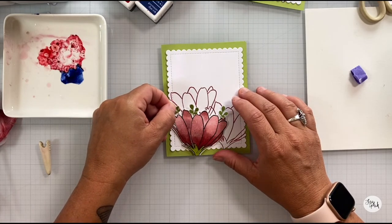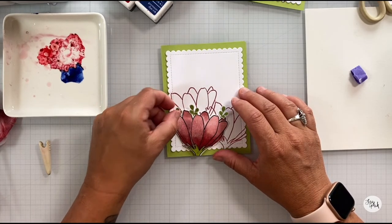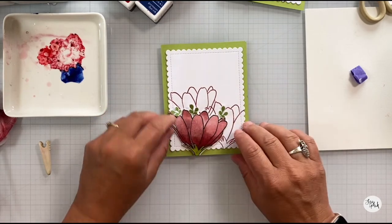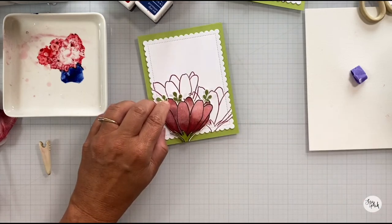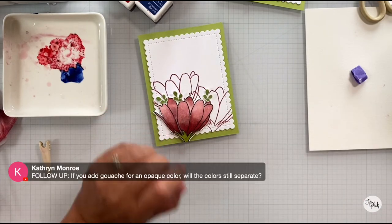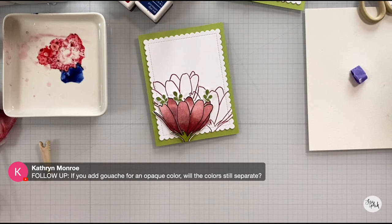Let's just pop this little piece of leafery in right here. So we've got that little bit of whimsy going. Let's pop that right there. And I'm going to pop Catherine's question up and pop one to answer it.